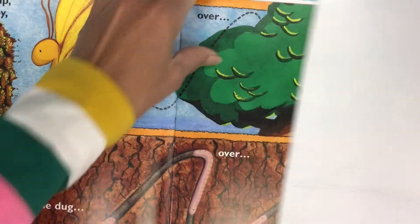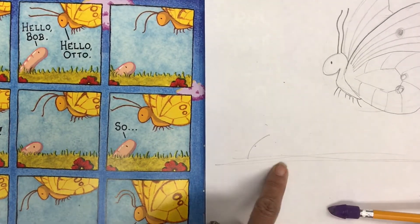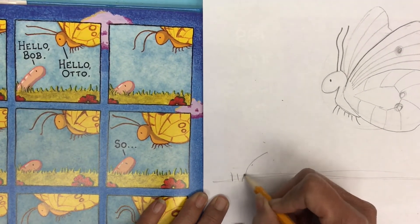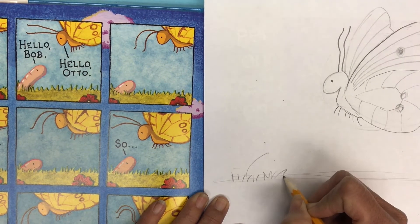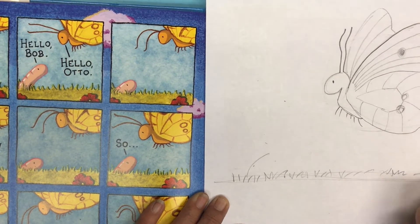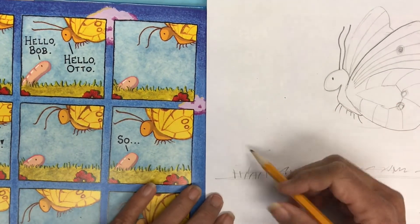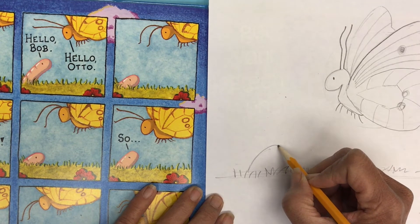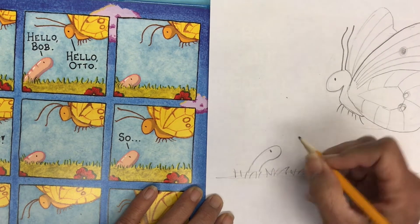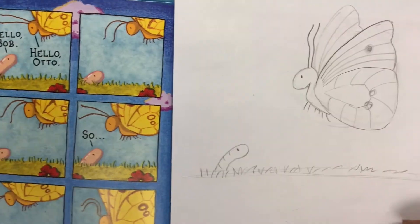Now to make Otto, I'm going to turn to the page where they're talking to each other. I like this distance to the ground — that's kind of nice. And here's a good picture of Otto right here. So first we need to put the grass in. You can either draw lines like this or you can do zigzaggy grass — it's whatever you feel like. Kind of go randomly different directions. Give a grass line. And then we're going to have Otto coming out. He is curved diagonally, his head is a little bit wider than his body, he's got one eye kind of high up on his face, and then he's got a few little marks down here that kind of show you the ribbing on a worm.